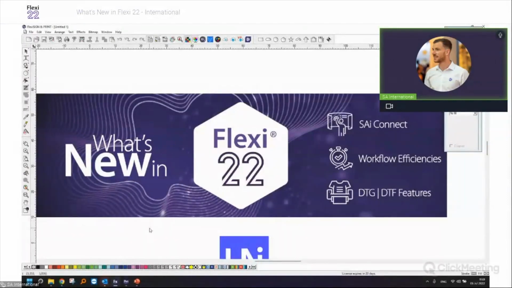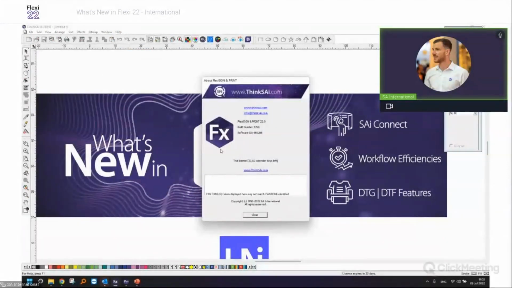It was a long time ago because I was waiting for our new release, of course, Flexi 22. And today I will show the main key features of the new version. So we have launched some nice new features in this build. And today I am using the latest build that is online on the cloud, and it's build number 3760. So if you're not having a 3760 build number, please install via the cloud if available. If you're a reseller, you need an NFR license, a demo license, you can also get in touch with us.